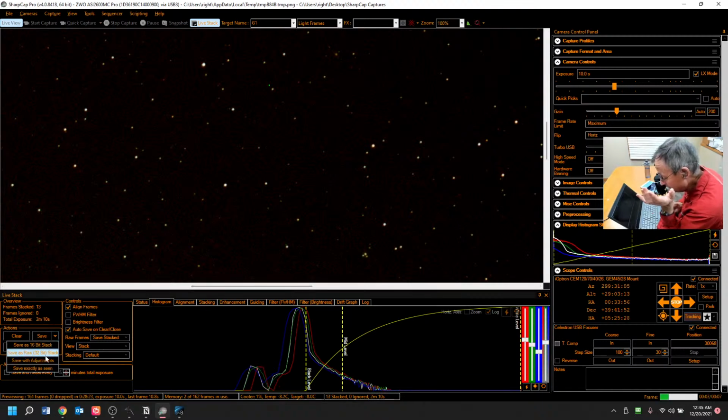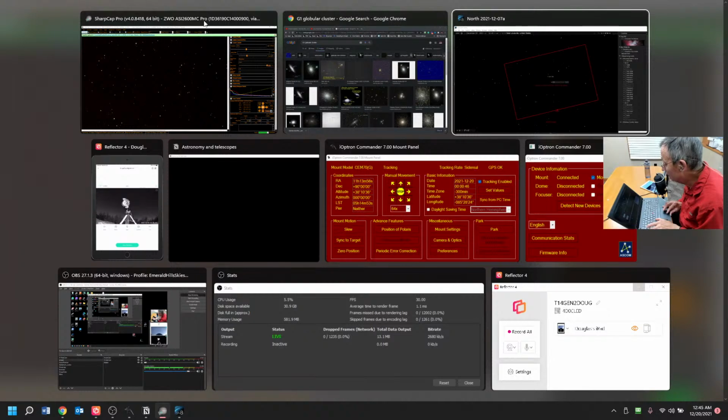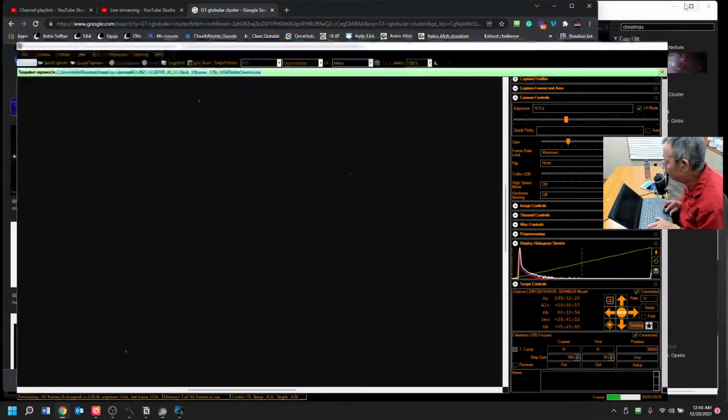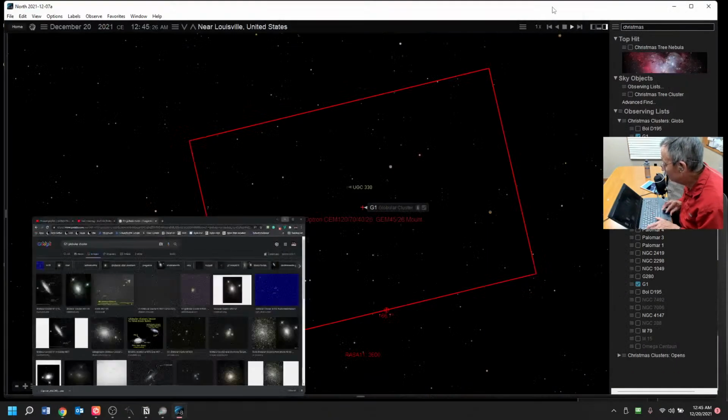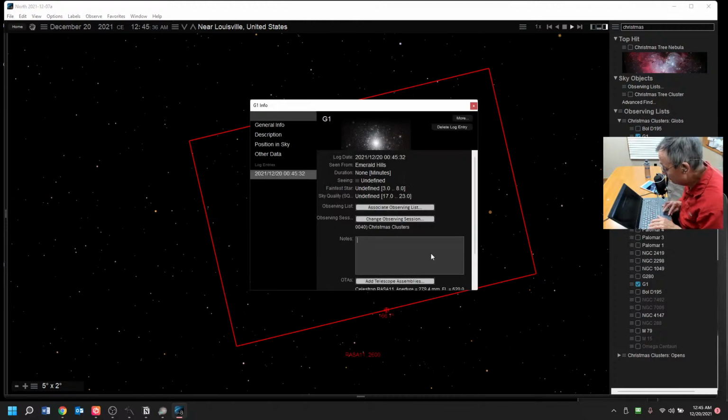Okay, I'm going to save a picture there. And I'm going to stop live stacking and come over to here and say, oh, I keep forgetting. We have to minimize what's in front of G1. New observation.